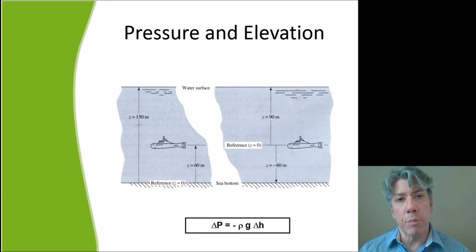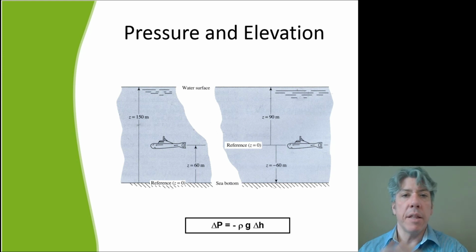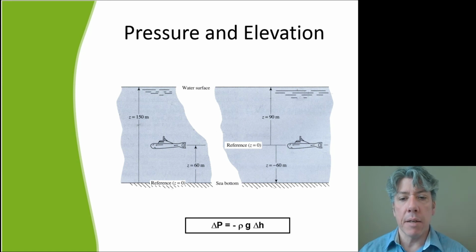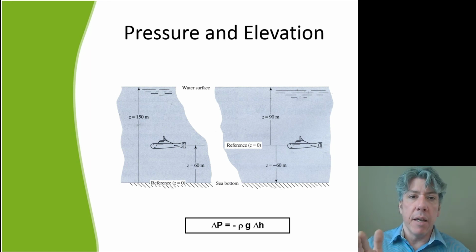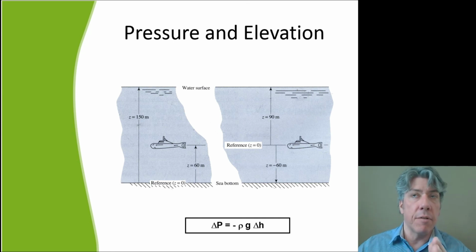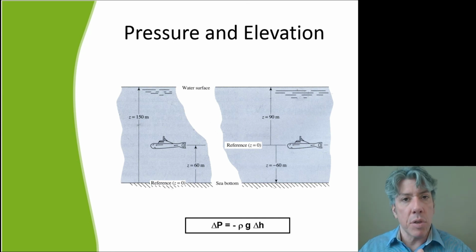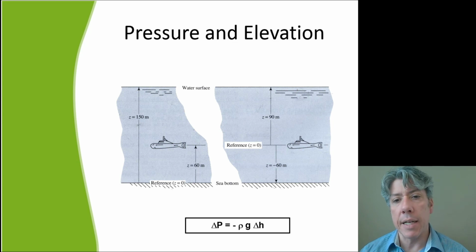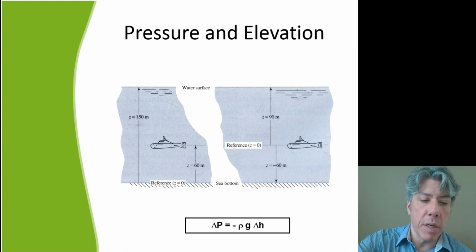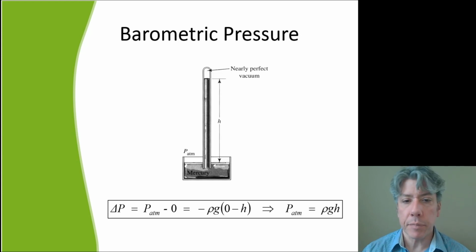So the final pressure minus the initial pressure, and then the final height minus the initial height for the delta H. And thereby what we're doing is relating the initial pressure and the initial height, and final pressure and final height, so they are in the same position in the equation in the delta. That way the order is always the same. Okay, so I prefer this equation because it just keeps things straight for me.